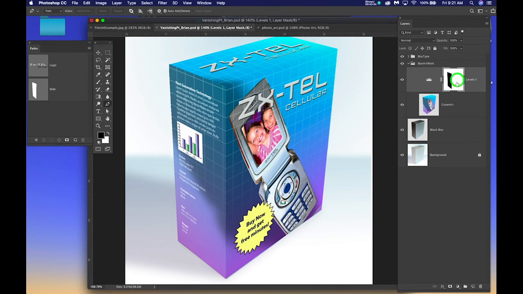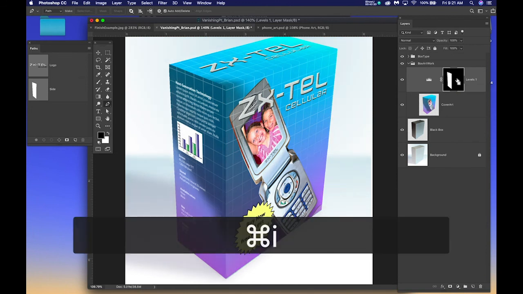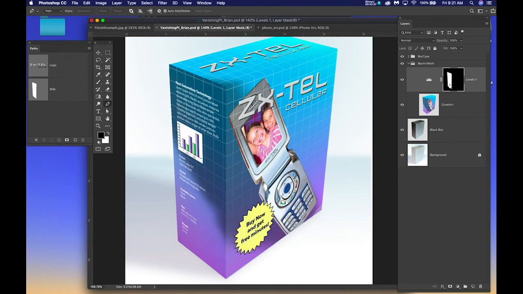All you have to do is hit Command or Control I, not Command Shift I, just Command I to invert that. And that's what I want you to learn. That you could have put it in here incorrectly, which really wasn't incorrect, and just hit Command I.